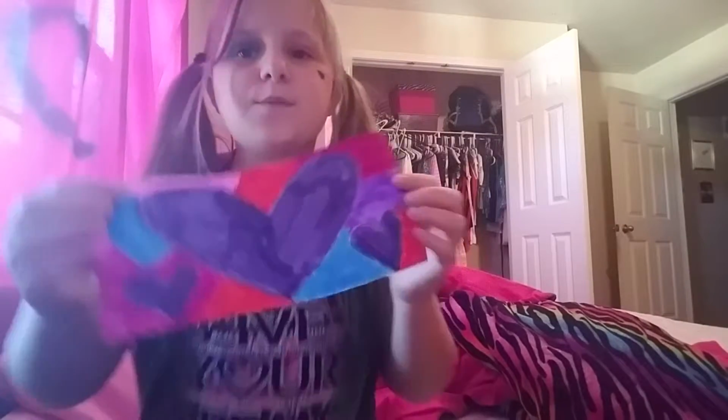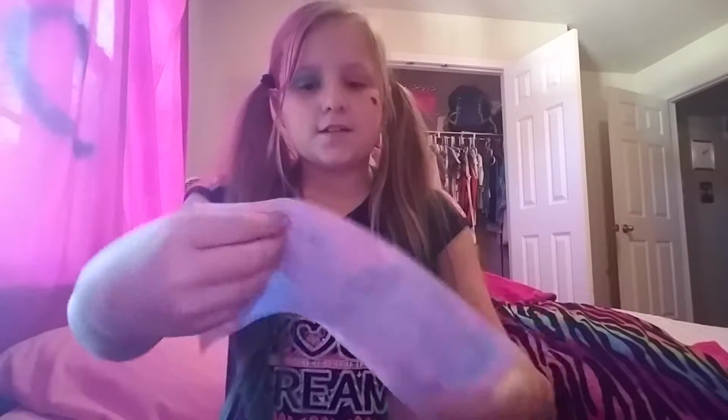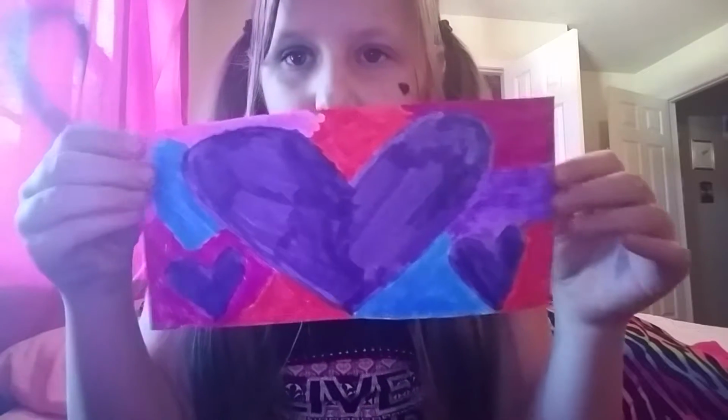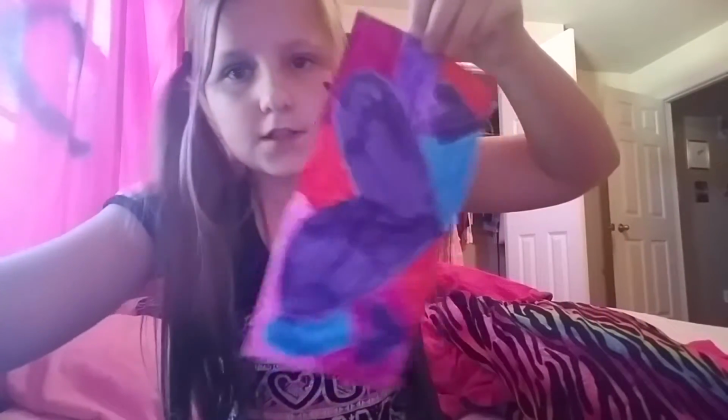So what you're gonna wanna do is take your marker and draw whatever picture you want to. I think I'm gonna do a cookie design, a really cute cookie. I have changed my mind, I wanna do a heart. I just did this for the front of her pillow. I think it looks really cute, you guys. All I did was mix these four colors together.